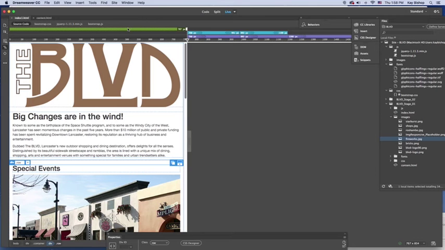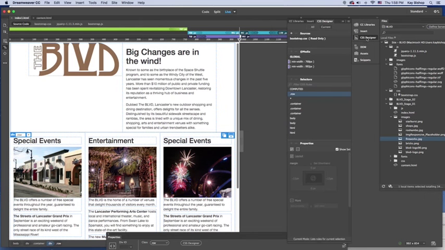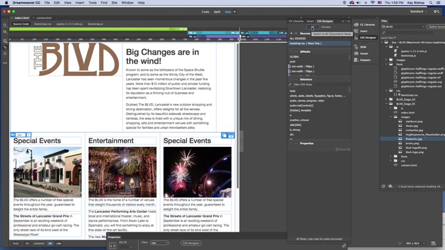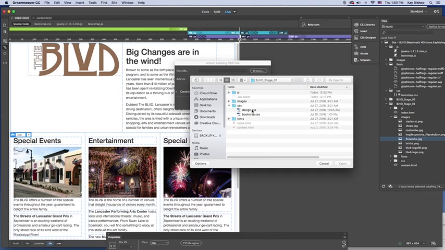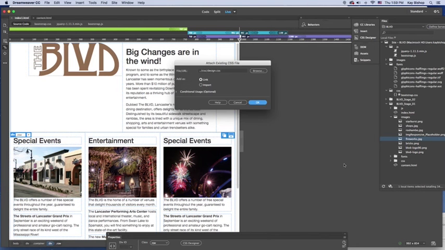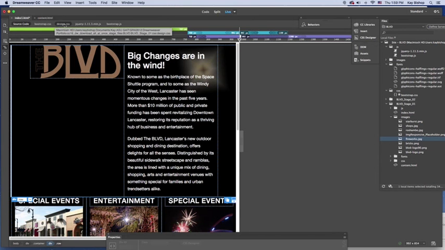Click the min width medium 992 pixel size and open the CSS designer panel. Select all mode and click the add sources button to choose attach an existing CSS file. The browser processes information in the order that it's reached, from first to last. So we're going to attach a second CSS style sheet to this page, because we don't want to change our Bootstrap CSS style sheet. We're going to browse to the design CSS style sheet, add it as a link and click OK. And now you see that style sheet is attached.